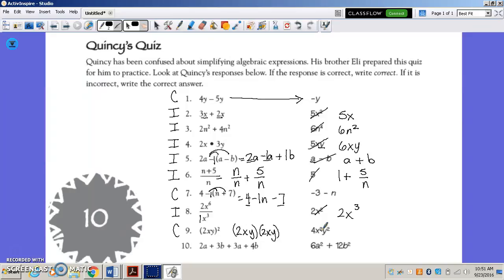So hopefully after we've seen all this, we can identify that number 10 is incorrect. So we have 2a and 3a. Those are the only a terms. So when I combine those, since we're adding them, we just add the coefficients. That should actually give me 5, but single a, no a squared. 3b and 4b are these two terms. Actually, I'm going to do those in different colors here. 3b and 4b should give me 7b, and that is it, my friends.